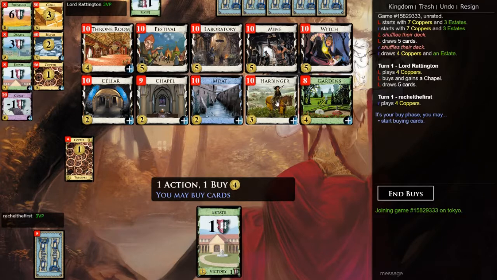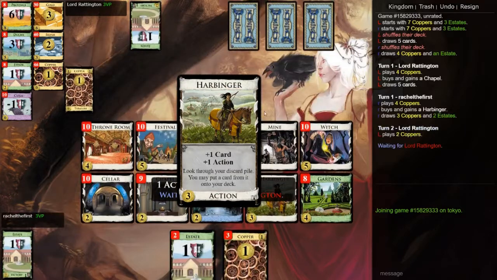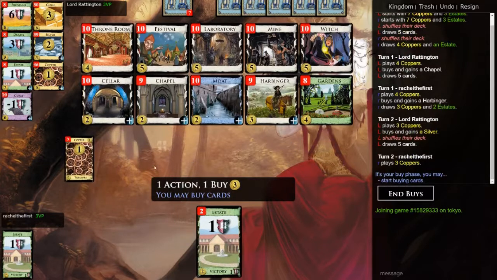For 4, I kind of want the Harbinger because I like having extra actions available. So we'll take her. He bought a silver. We will play our treasures. We'll get another one. Why not?